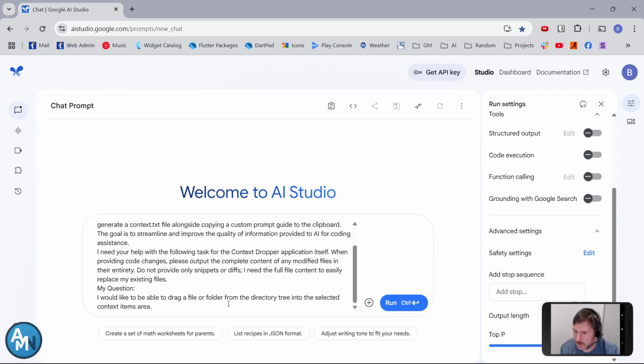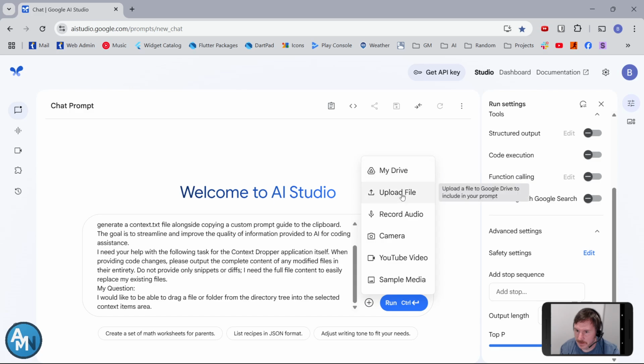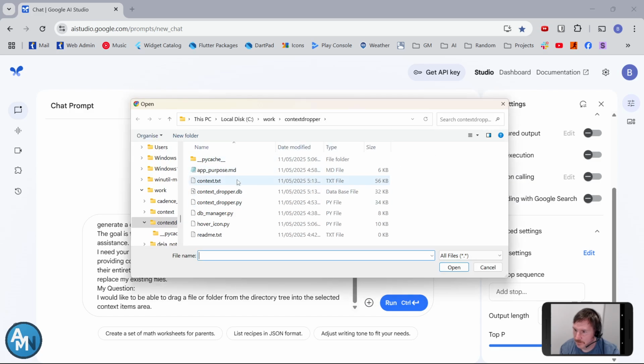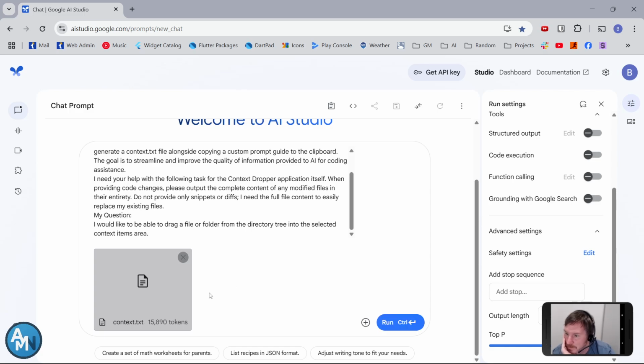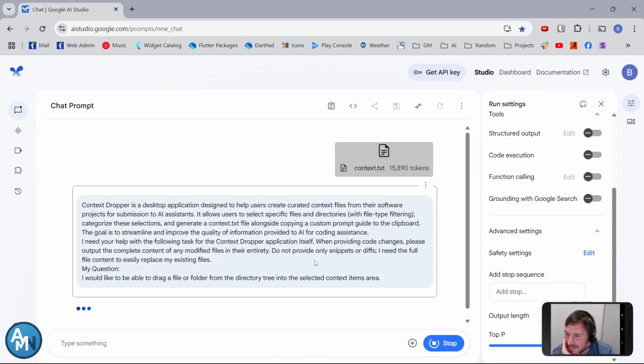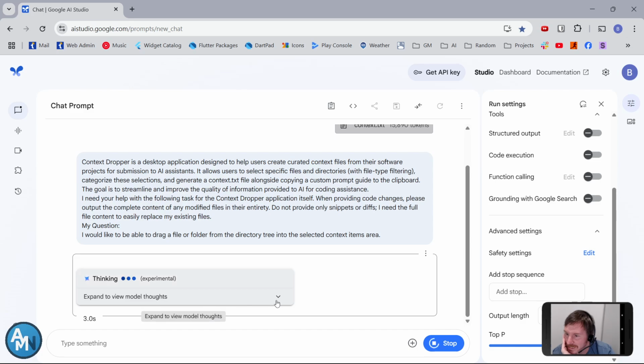Okay, that's the question. You have to remember to upload our most recent file, context.txt. It was missing a lot of context. Now we've run it. Now it knows what it really needs to do.